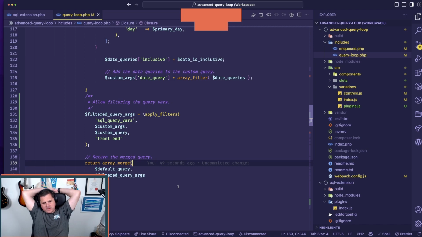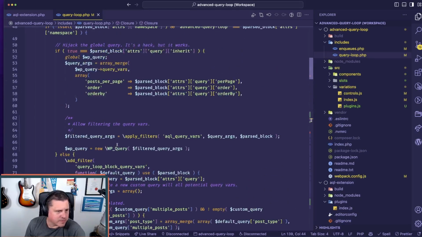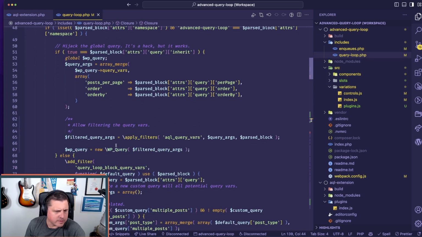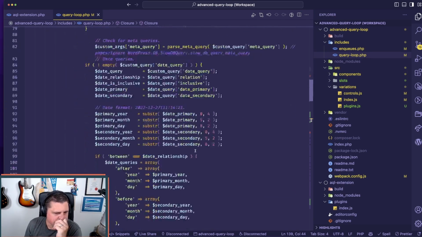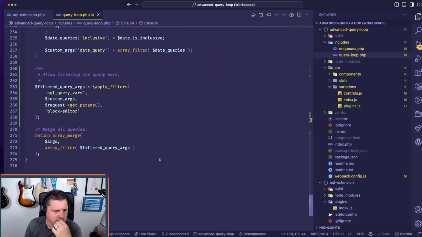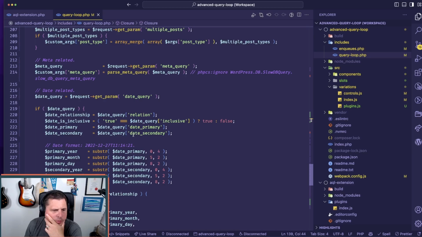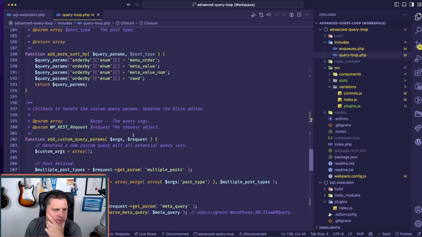I didn't realize. So that's running in both places, and I don't know why. This is actually supposed to be in the front end, is it not? Front end, yeah. And so I haven't dealt with this yet. This back end one does not want to be run, it looks like. Weird.